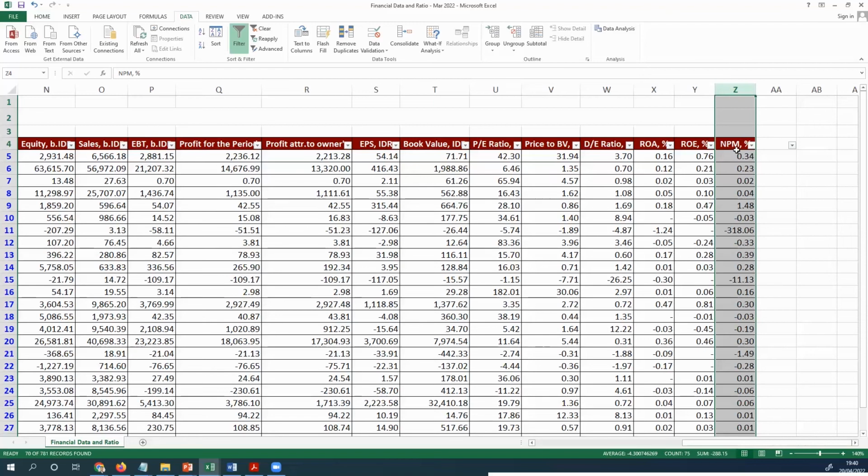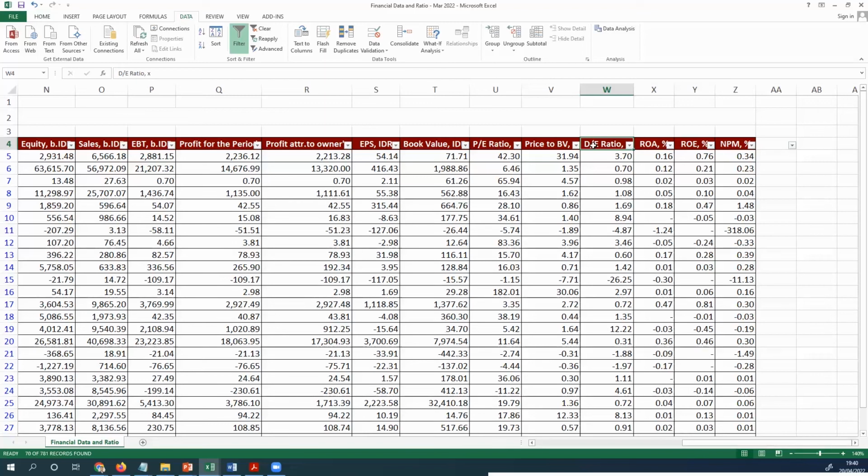My objective is to identify the companies that are good or bad based on the net profit margin, return on asset, and debt to equity ratios. Just three. You can do 5, you can do 7, it's your call.